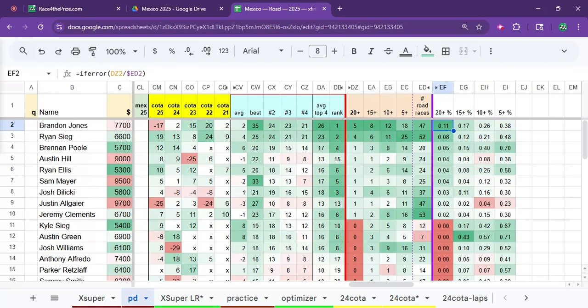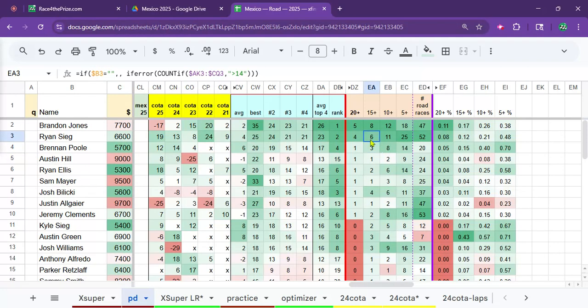You feel much more comfortable and confident playing Ryan Sieg, who 8% of the time has gotten 20 place differential points. Even Brendan Poole, we've got a smaller sample size, 5%. And you can see they have gotten quite a few over 10 place differential, over 15 place differential. Like Ellis, you know, Balicki's stats are kind of tricky, though. You got to be careful with this because Balicki has been in some good rides. He's been in some bad rides. That's why you like Brendan Poole, who's pretty much been in kind of the same car his entire, well, not his entire career, but of late.